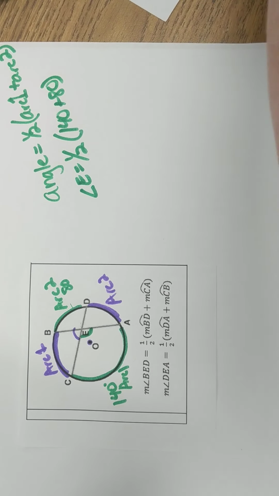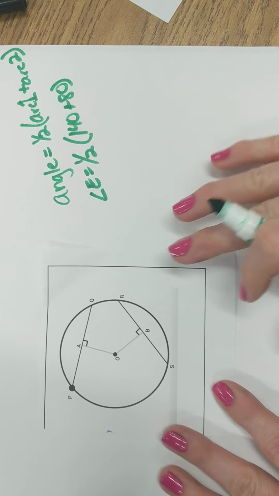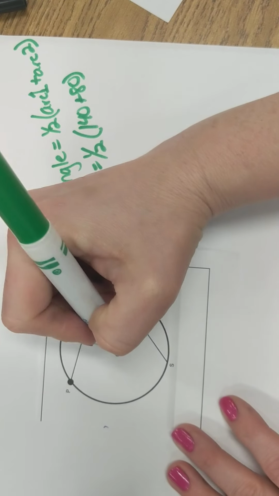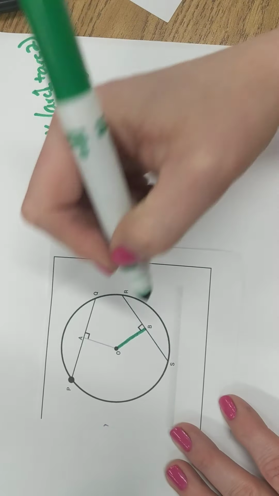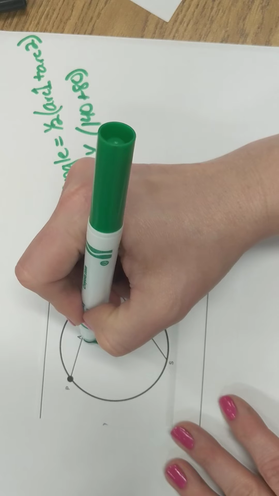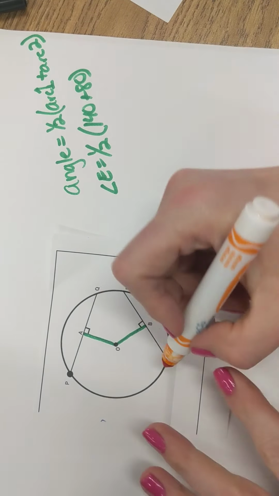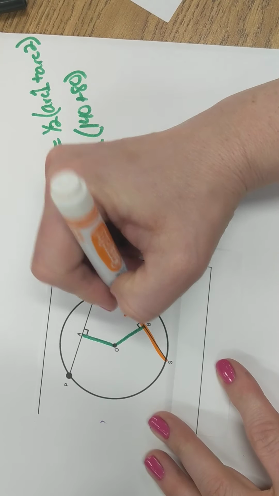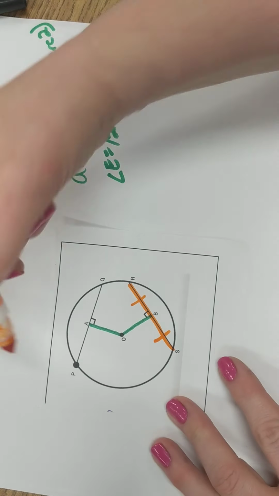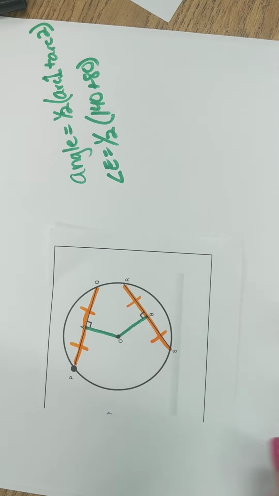Okay. All right, the next one, let me see if I can find that. Couple things going on here. First of all, anytime you have a radius, which this isn't a full radius, they didn't keep it going, but that's fine. Anytime you have a radius or a diameter that hits a chord at a 90-degree angle, it's going to break that chord into two equal chunks. It's going to bisect the chord. And so these green lines are bisecting these orange lines like that.